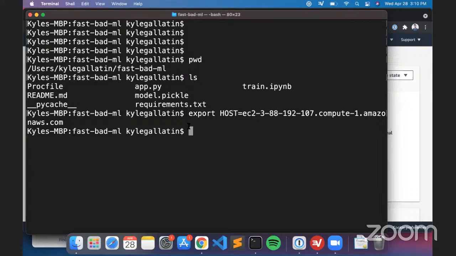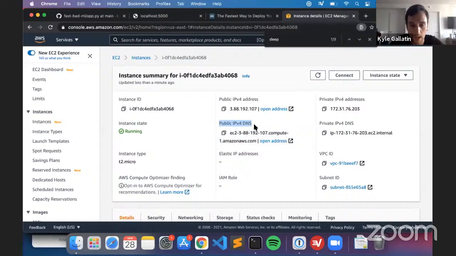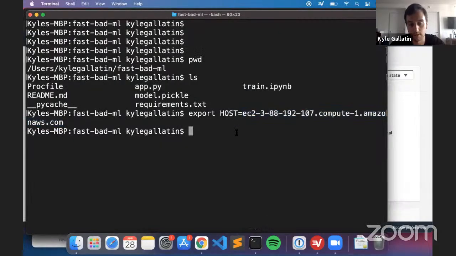Awesome. The next thing we're going to do is set an environment variable for the key. Hold on. Kyle, how can we confirm the host is set up correctly? So you can't yet. Basically, all you'll do is replace the part that I copied from mine with the part that you copied from yours. But you just want to make sure that what I have highlighted here matches the public IPv4 DNS address on the page over here. In a second, once we go through another step or two, then we'll be able to confirm that the host address is correct. Sounds good, thank you.